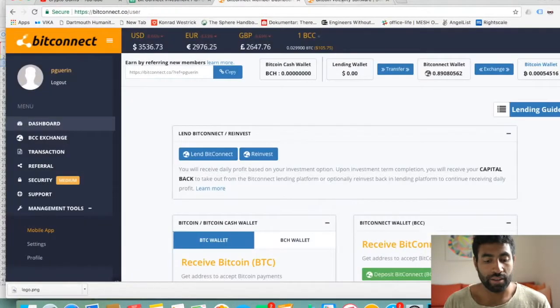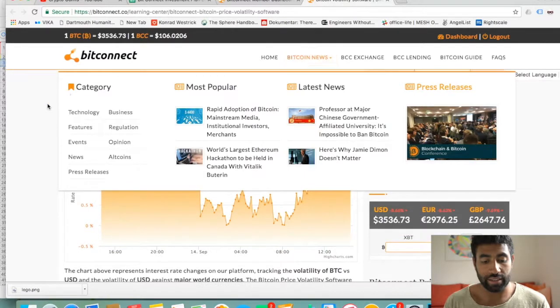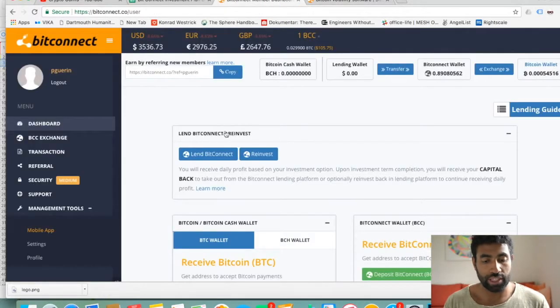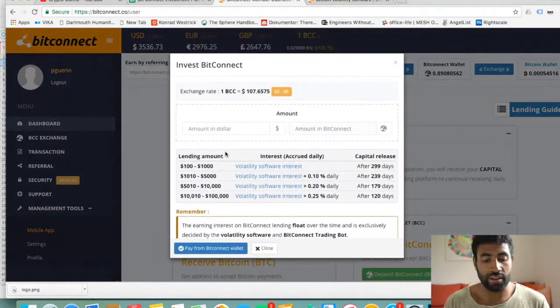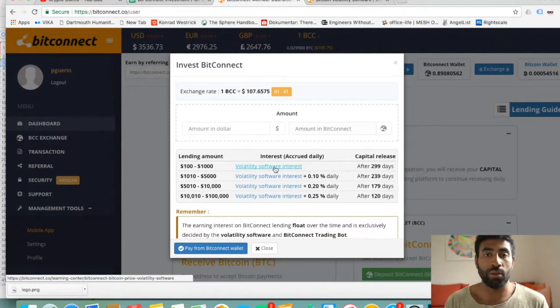So if we go on the BitConnect website, not this page, we can go here, to the lending page. According to how much you invest in the first place, you can get this additional fixed daily interest, because how it works on BitConnect is that you invest and then you get software interest, which is not stable, which is variable, plus according to how much you have invested, a fixed daily interest.